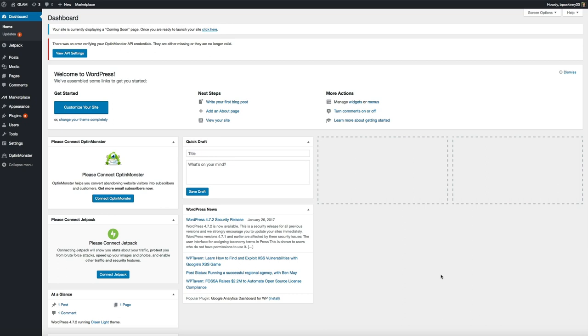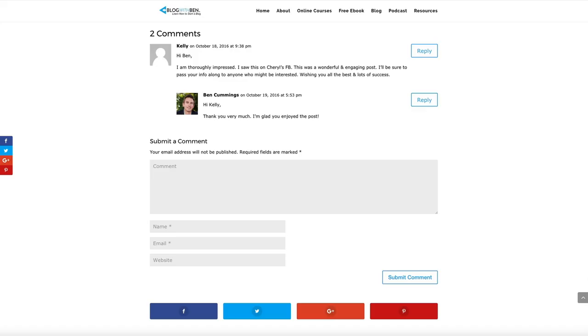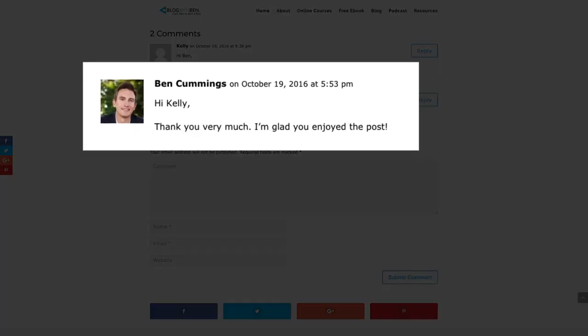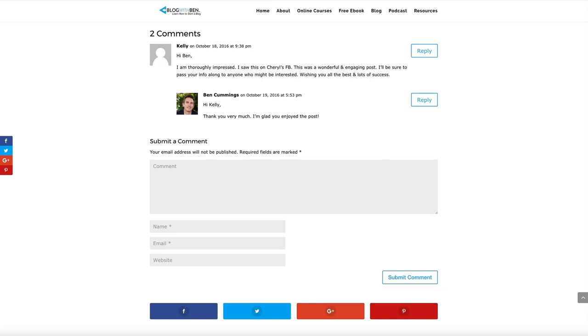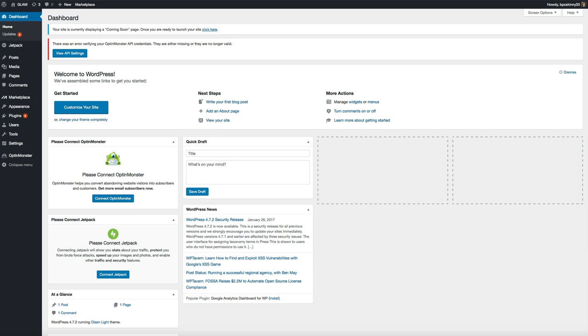Even if you've turned your comments off, it's always a good idea to have a gravatar to enhance your online presence and increase your brand recognition. Now, real quick, here's an example of my gravatar. And as you can see, the gravatar displays my image next to my comment. Gravatars help identify your comments on blogs and web forums. Here's how it works. You basically upload an image and create your profile just once. Then, whenever you participate in any Gravatar-enabled site, your Gravatar image will automatically follow you there. Gravatar is a free service for site owners, developers, and users, and is automatically included in every WordPress account.